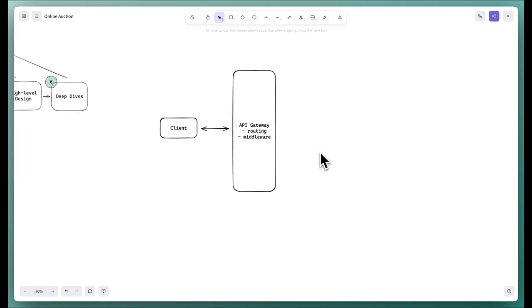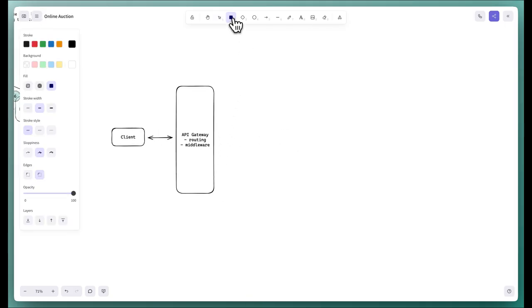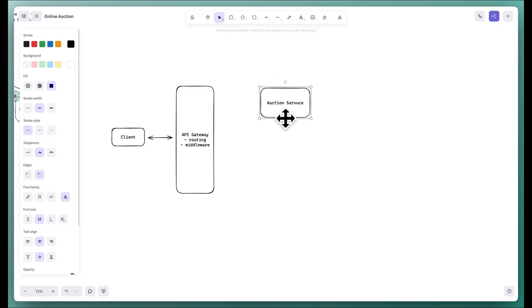Importantly, when I do interviews with candidates, oftentimes they spend a lot of time explaining the API gateway to me. Don't do this. It's not the most interesting thing. It's just some routing middleware. No worries. So keep going. Don't get bogged down there, and focus on the things that are a bit more interesting.